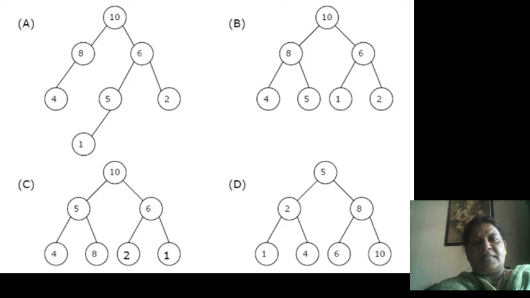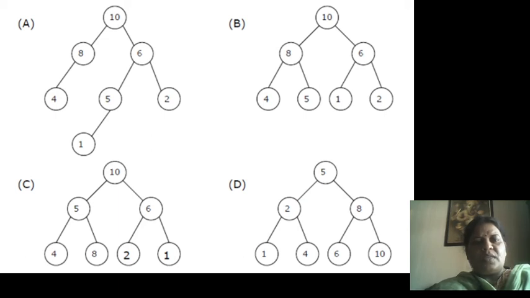Let us check the next level, that is the children of 8 and 6. If you consider the child 8, the children are 4 and 5. The values 4 and 5 are lesser than 8, so it is maintaining the parental dominance. When it comes to the right child of 10, that is 6, the left and right children of 6 are 1 and 2. So here also it is fulfilling the parental dominance. In this case, you can see this tree labeled B has the structural requirement and it is also fulfilling the parental dominance. So you can say this is a heap.